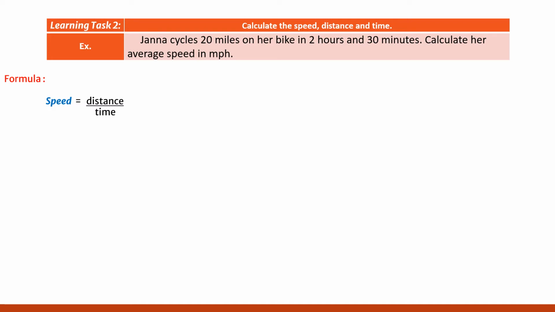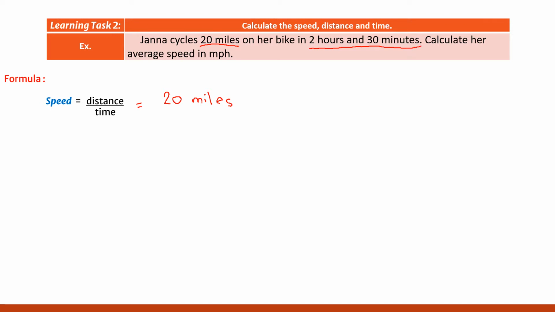Now, to solve this problem, i-identify muna natin ano ba yung given. So, meron tayong ditong 20 miles. Okay? So, itong 20 miles, ito yung sinasabi nating distance. So, itapat na natin. Our distance is what? 20 miles. Okay? While the given time, what's the given time? We have 2 hours and 30 minutes.